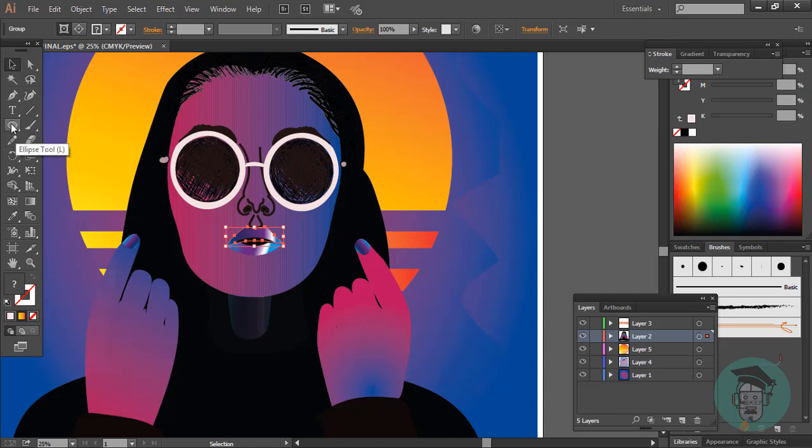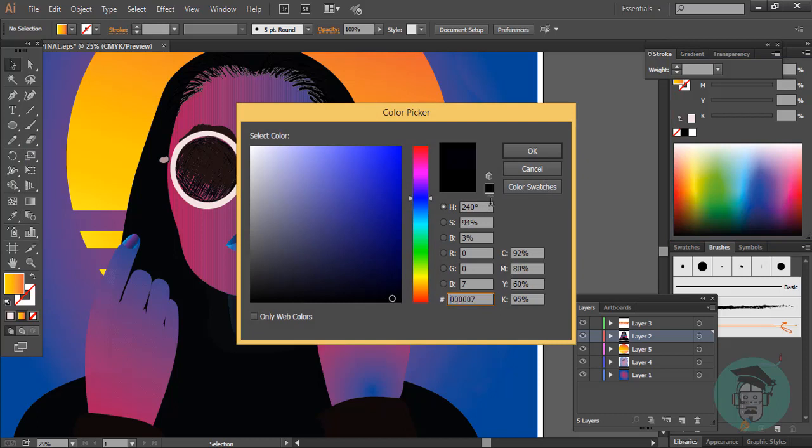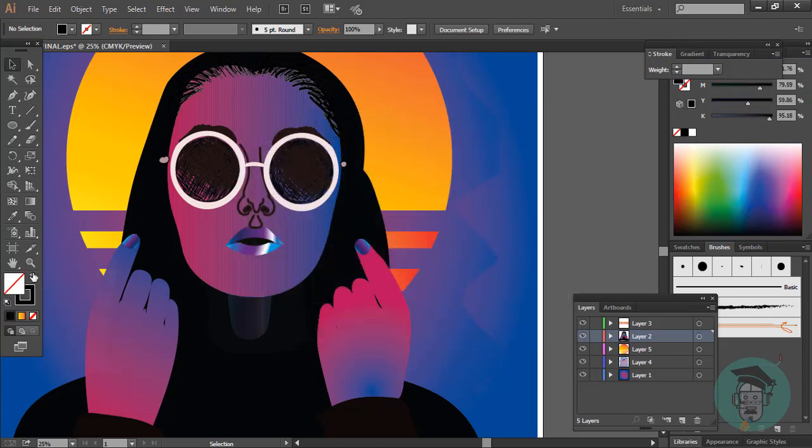Just draw the shape, just unselect it, and see, just draw the shape with the brush tool or any other tool, but I prefer the brush tool here.